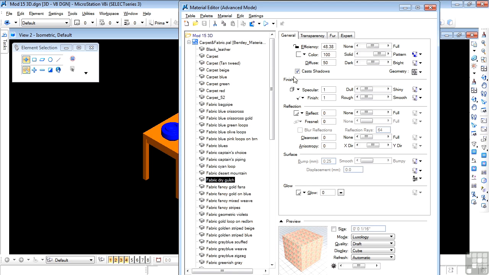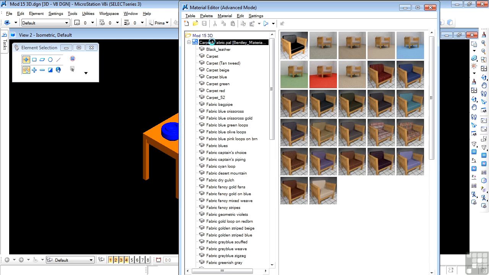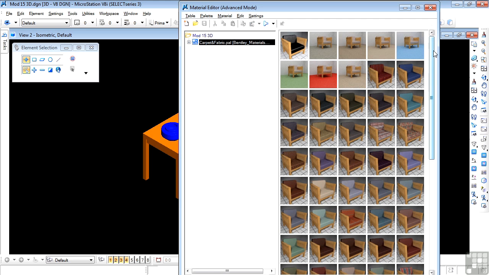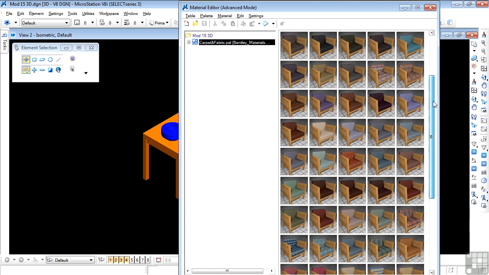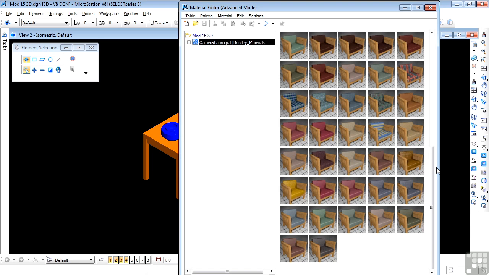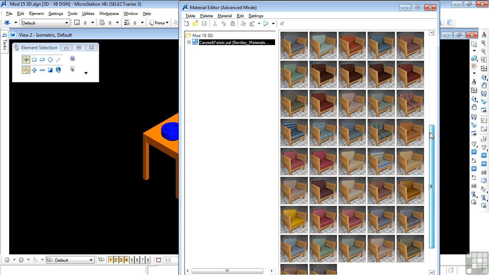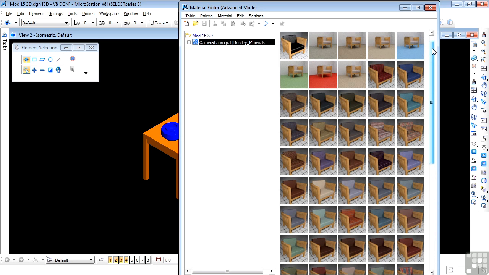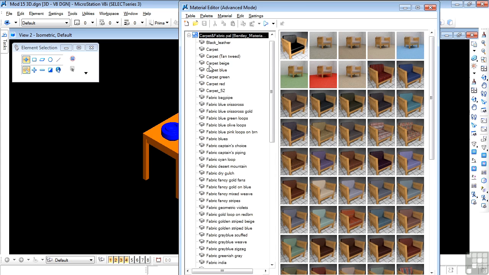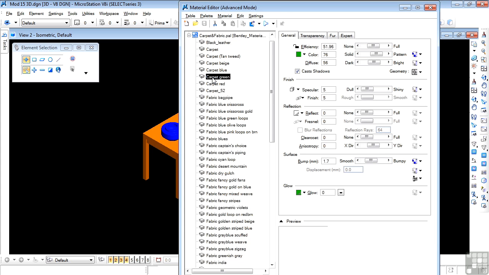Now we can change the display here. If we double-click on the heading at the top, then you'll see a display of all the materials in the palette. So the materials are applied to a chair, which gives you quite a nice idea of the differences between the materials. However, you can't edit anything at this point, since these are just display items. So we'll double-click that back, and back to our list. And when we click on an item, we'll see the definitions again.